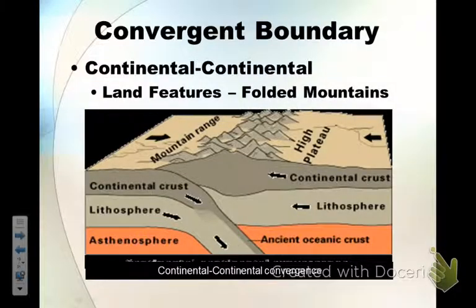All right, so they can come together. Remember when I showed you in the video, coming together and your fingers kind of came up? That's from two continental crusts colliding. So are they the same density? Yep. So when they're the same density like this, they're going to bend towards each other, and they're just going to start to kind of crush up. This is how we have some really high mountain ranges. So it's the folded mountains.